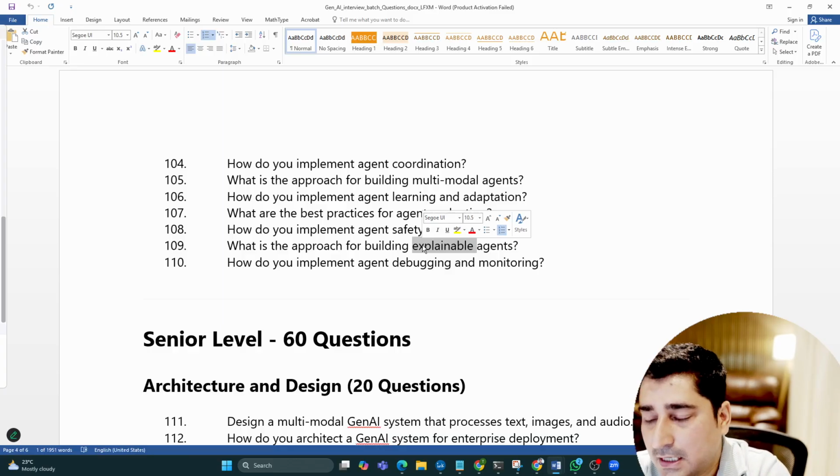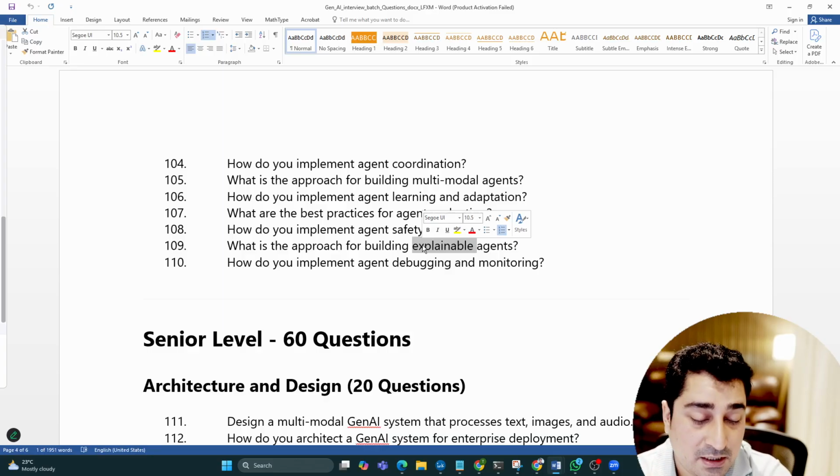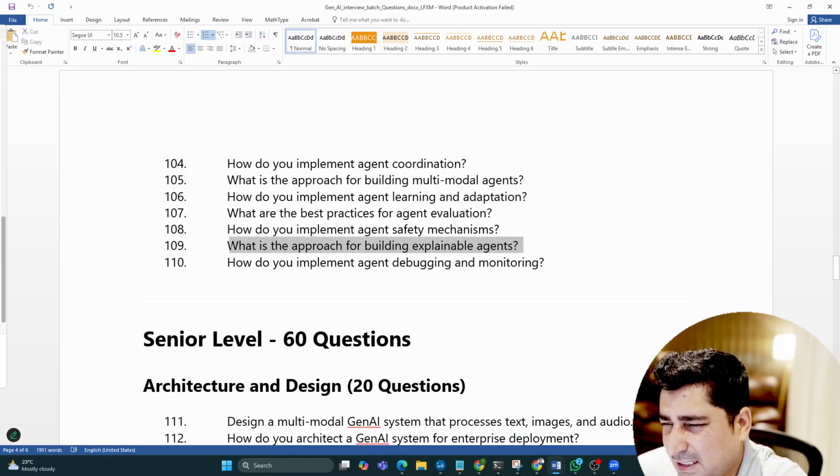So if I create this kind of agent and deploy it with the chat system, obviously it will give me a lot better answer as compared to a direct generative answer, which any system is generating, by the way. So this is called an explainable agent. And technically, whenever we create agents, we try to give a breakdown of the steps, and then we even try to give evidence to the agent, or some sort of example to the agents. So this is called explainable. Nothing new. This is something that we practice on a regular basis.